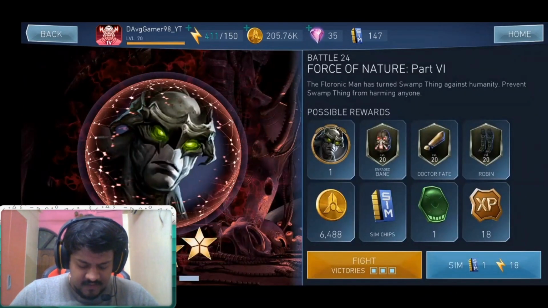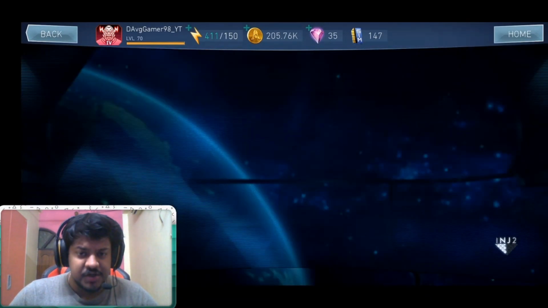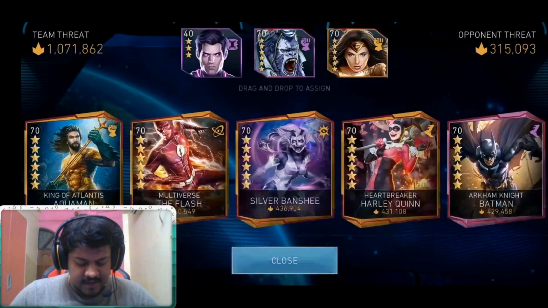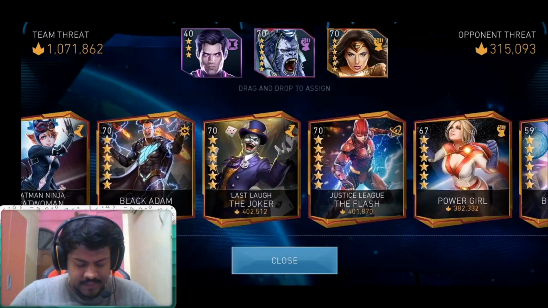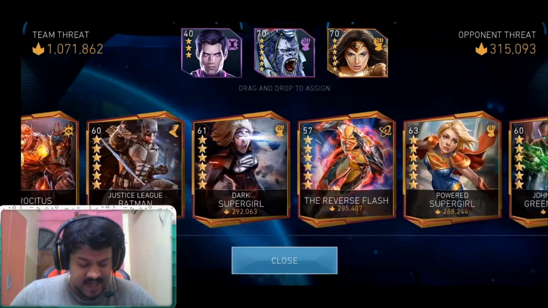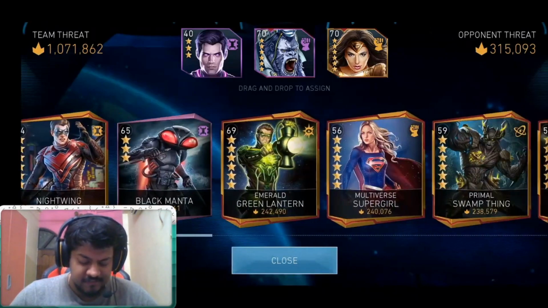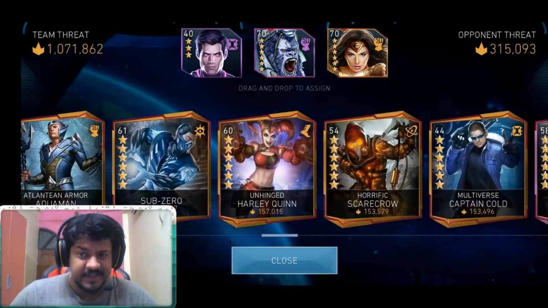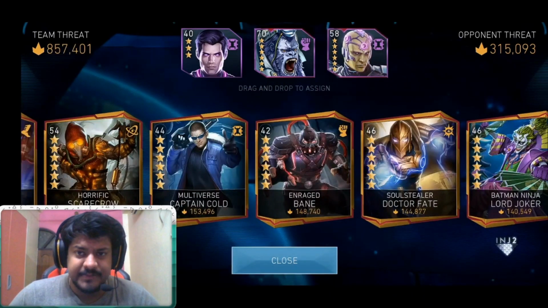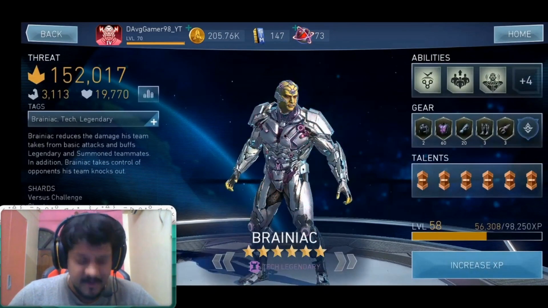So let's do our first battle here, and I'm going to showcase a couple of things. One is if you have Brainiac in the team, you're going to get lethal attack chance as well as lethal attack damage. So if you want to use Brainiac on this particular team, it will be pretty beneficial. And this comes from Brainiac's passive. Let's look at that passive here.